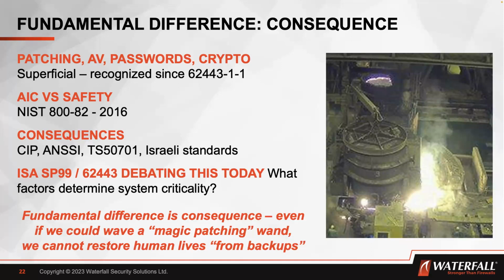And one of the fundamental principles of network engineering is very old. Look back at the pipeline guidance that I mentioned at the beginning of the episode. It talked about asset criticality, determining network criticality, and determining the kinds of security that we need in place. So think about it. A lot of us are saying our industrial networks, our rail system networks, our electric networks in metros, these networks are hard. Patching them is hard. Even putting passwords on them is hard. How do you put antivirus on a PLC that's not running Linux or Windows? A lot of this stuff is hard. A lot has been written about the difference between how you manage an industrial network and how you manage an IT network.